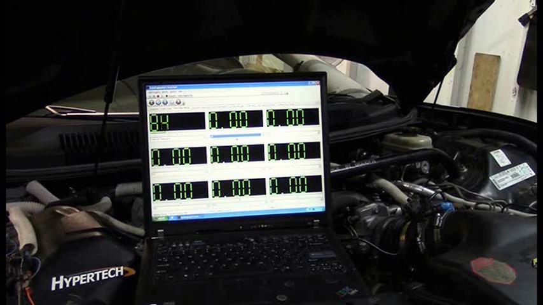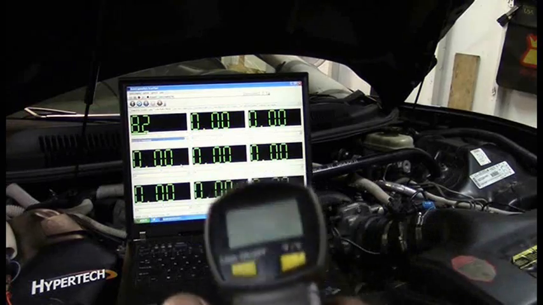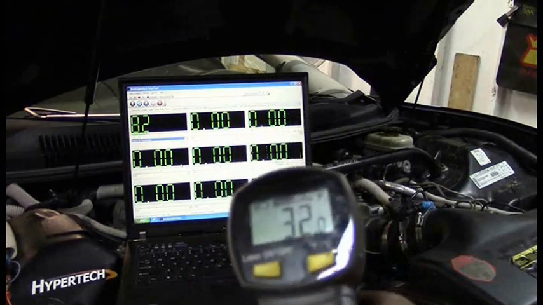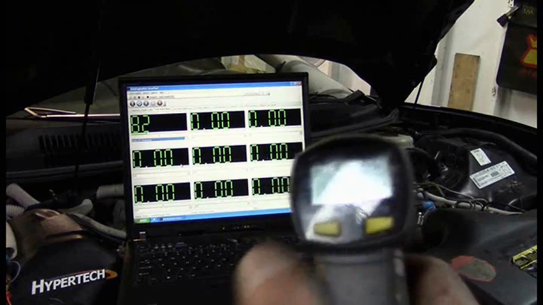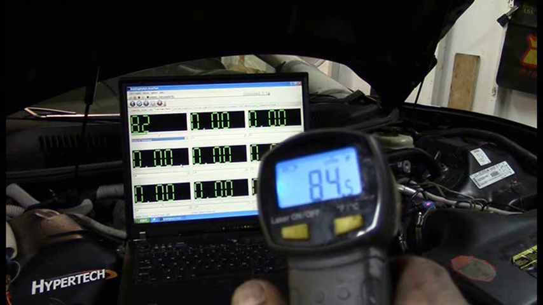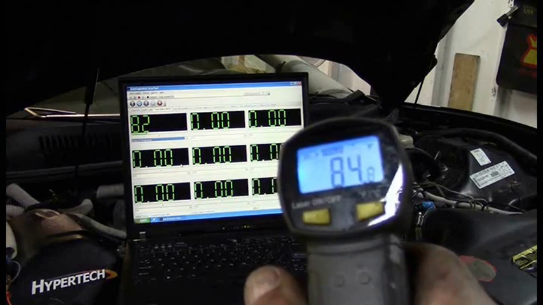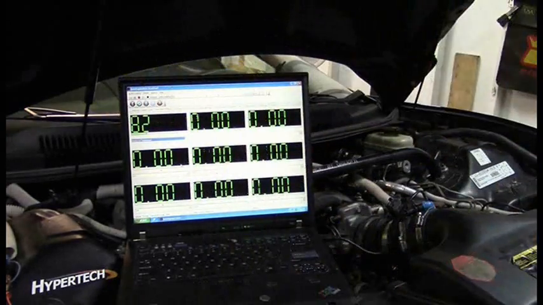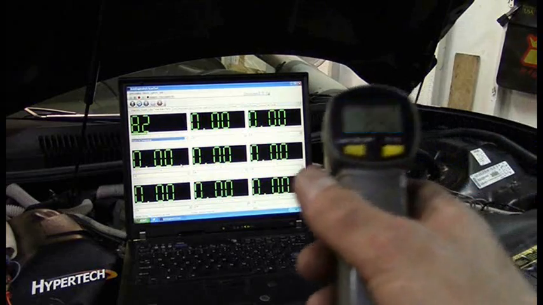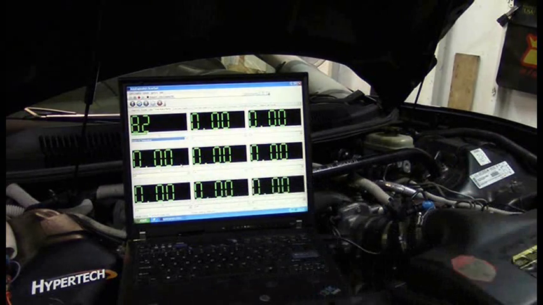It's showing 82 degrees, and at least by my thermometer in the garage, it's about 78, 79 degrees, so pretty accurate. Another way I could pull up engine coolant temperature, but I think it's actually more accurate to do what I'm going to do. So I'm going to use this digital thermometer. I'm going to aim it. Let's get that turned on and make sure we're in Fahrenheit. I'm going to aim that at the IAT here, and we see about 84.8 degrees versus, I mean, it might almost be 83 degrees there, but as you can see, we're just a couple degrees off. So the IAT is at least measuring good at ambient.